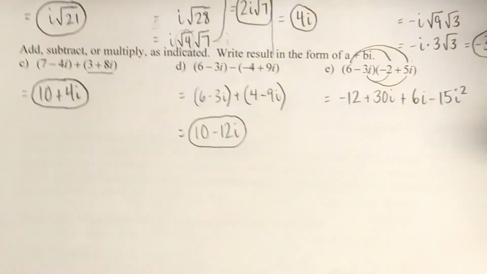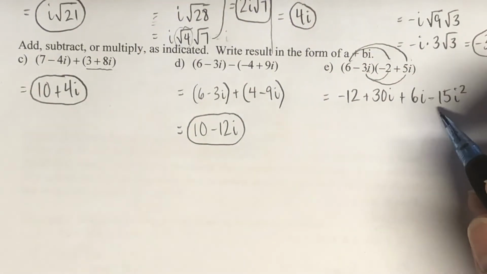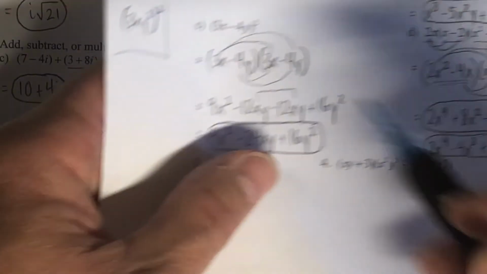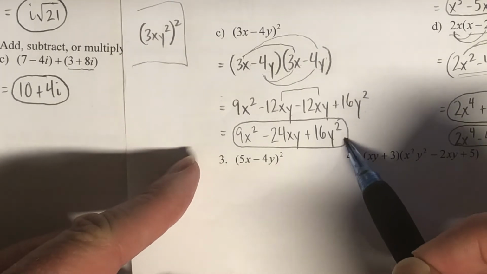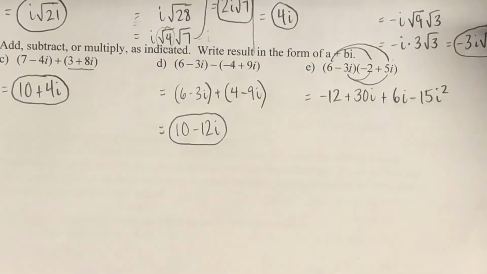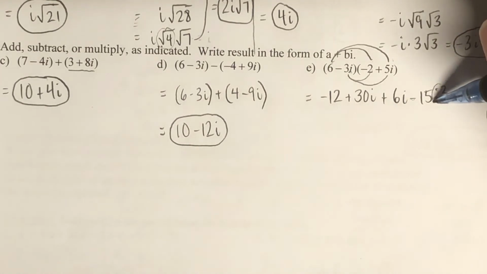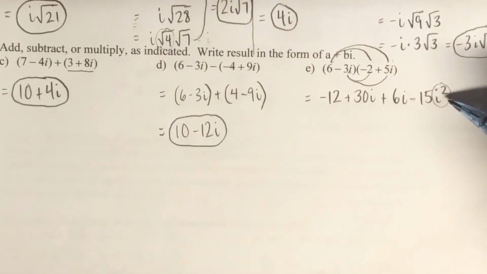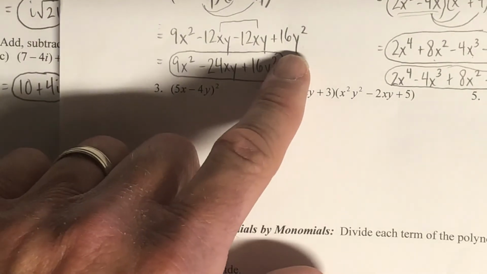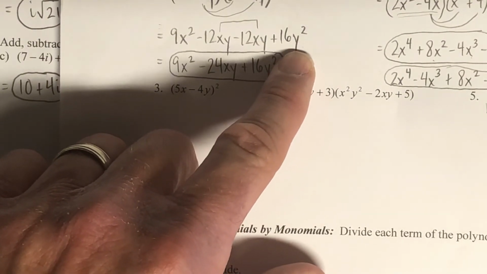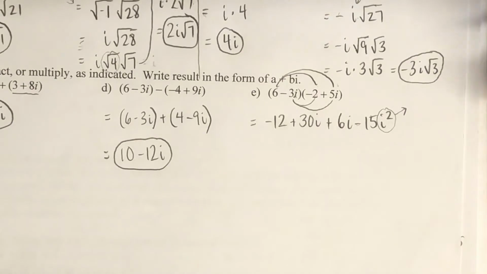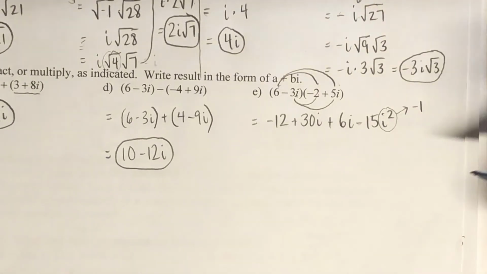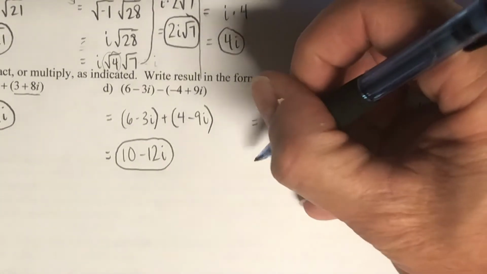Now, there's one additional thing that you need to do before you combine like terms. Okay, in this problem, you didn't have to do that. After you multiplied, you just had to combine like terms, and then you were done. When you have an i squared, though, you guys, you have to realize that this is not your normal thing like we had in this problem. Okay, y squared is just y squared. There's nothing you can do with that. You can't compute that. But i squared is something you can compute, and so we need to do that. i squared, you guys, is equal to negative 1, as we saw at the very top of this page. i squared is equal to negative 1.